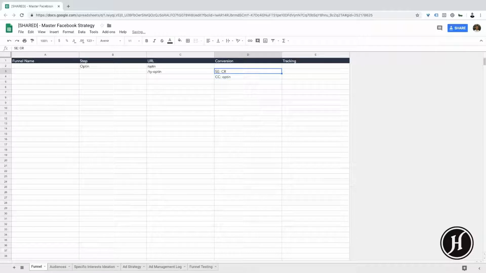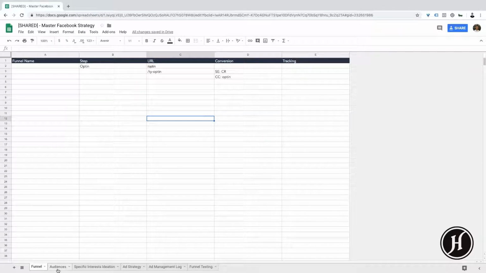So it's super critical to ensure that we know across the board what the conversion points are for every single step of the funnel, especially when you have a lot of clients. It makes it much easier and a no-brainer, especially if you're doing retargeting. You're not going to optimize for an opt-in if you're going to set up the sale or a completed registration, or whatever you're trying to optimize for at the bottom of the funnel.